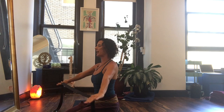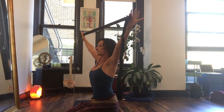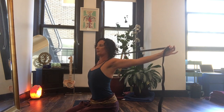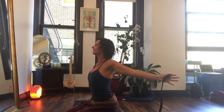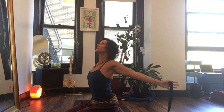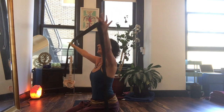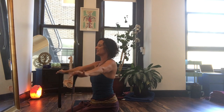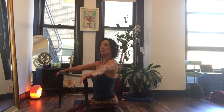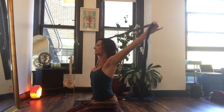Just energy shooting out of those fingers. And you might find your range of motion in your shoulders is a little restricted. Think of the movement coming from your upper back. We have a lot more movement in our spine than we do in the shoulder joints. The other thing I'm doing is imagining as much length as I can get in my side body. So between my hips and my shoulders, lots of length and space.